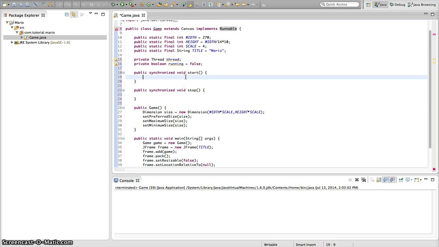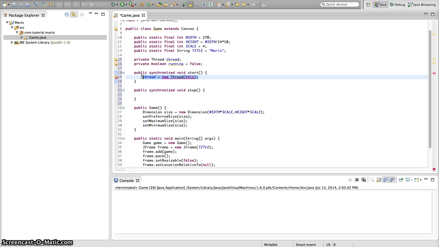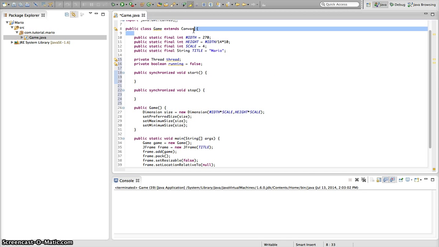Because let me just get rid of Runnable. If I create my thread here, thread equals new Thread, then we're going to get an error because we need to implement Runnable for that to happen.